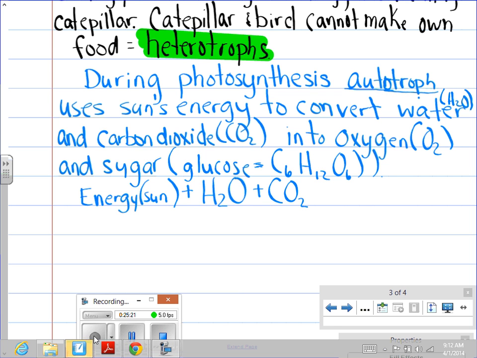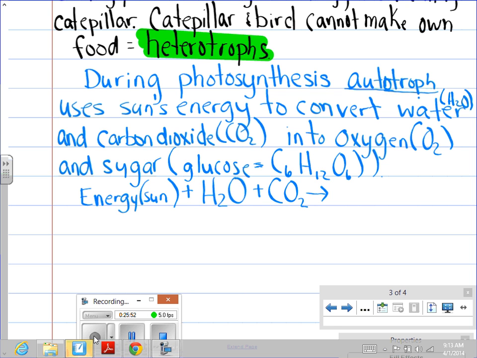What do they release? Okay, what is the type of symbol we can show that this is releasing? This is not math, so we're not going to put equal, but we're going to show that they're releasing it. They're giving it off. One arrow. It's showing that they've used all this stuff, and now they're putting out. This is all we need, one arrow.